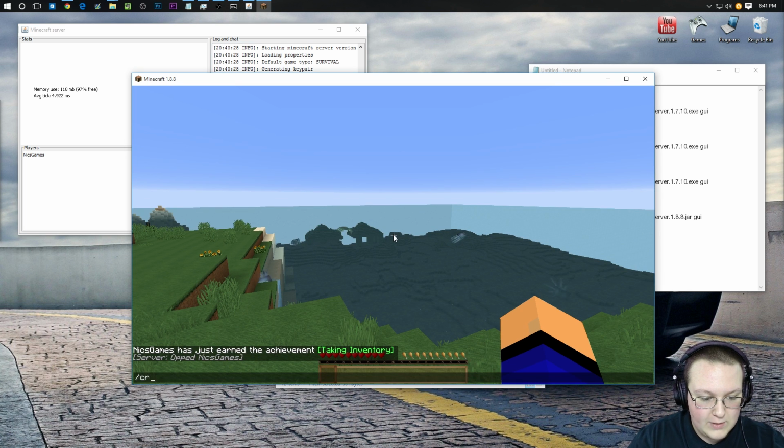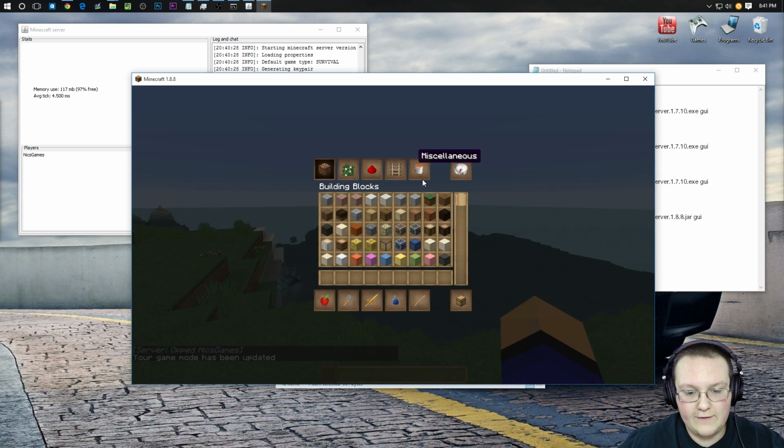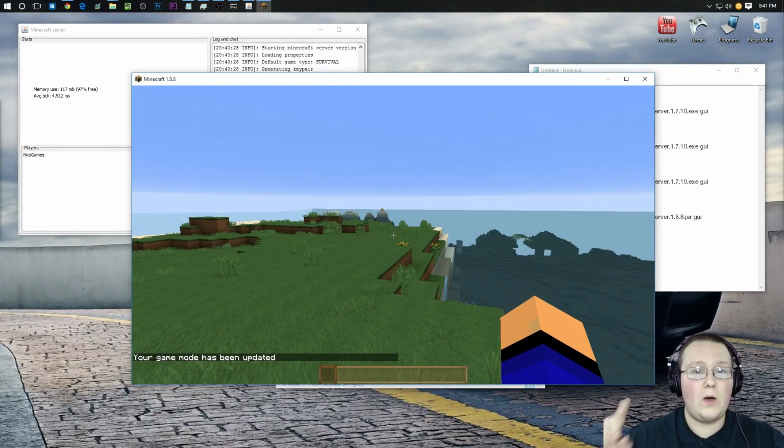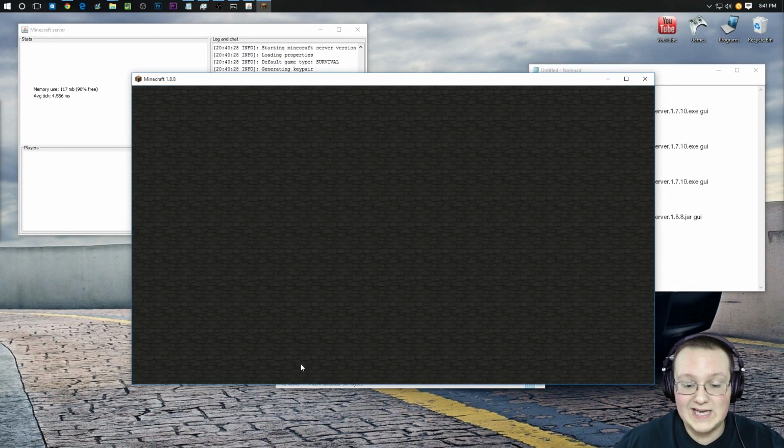And now in game, we can do like /gamemode c for game mode creative. For example, we can fly. But yeah, there is that. Now, how do your friends join it? Well, let's go ahead and disconnect, and I'll show you.